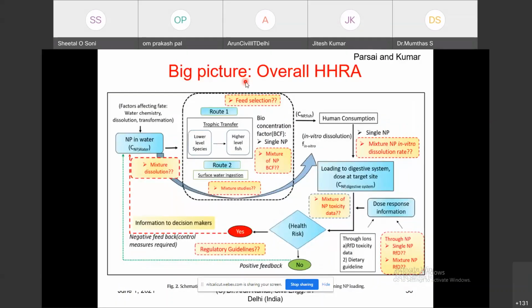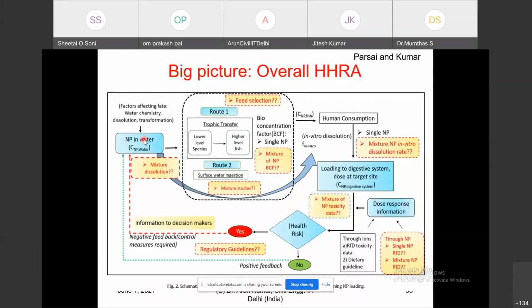So again, this is a very detailed diagram, but very quickly, the idea is that we'll be doing those things. In between, when things go into our human body, in the digestive system, we can also understand, at one more level of detail, what is the magnitude of the material that is going to dissolve or dissociate in the human digestive media. Dr. Tanushri incorporated this aspect in her risk assessment work. If you have a nanoparticle-containing product, let's say water or edibles, and you ingest it, it comes into our stomach, so how is that going to interact with the digestive fluid, basically your gastric acid, and how much of that nanoparticle is going to convert into ions, and how much is still going to remain as nanoparticle.